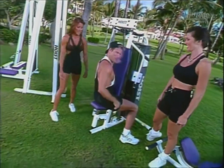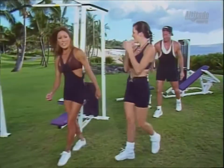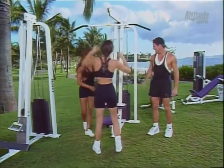Notice that little fashion knot in my shirt. Such a fashion statement.